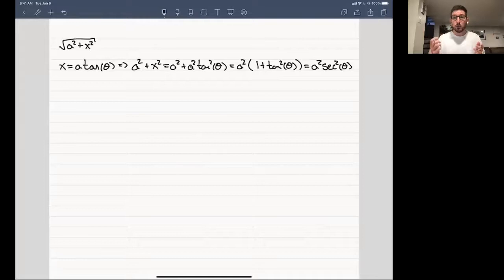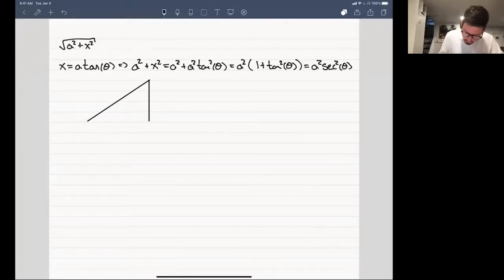Let's think about one other issue that could arise here. And that issue is, okay, maybe I can solve my integral in terms of theta now, but one of the big things that I always emphasize with substitution is no one asked me about theta. Everybody was asking me about x. So how do I get back, right? It's not necessarily as simple as back substituting here, but what we can do is use the usual trigonometric meanings, like in terms of right angle triangles. So maybe SOHCAHTOA, if you're familiar with that, in order to solve for theta in terms of the other trigonometric functions which might arise, for example, secant.